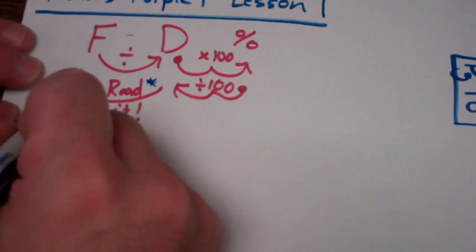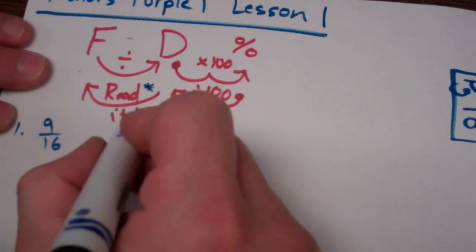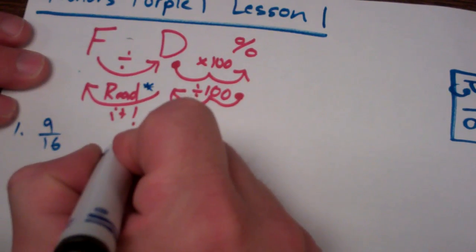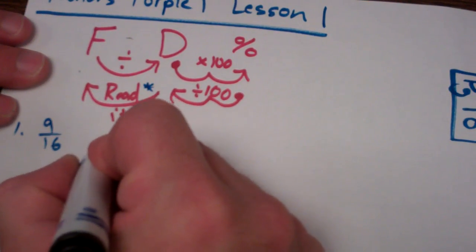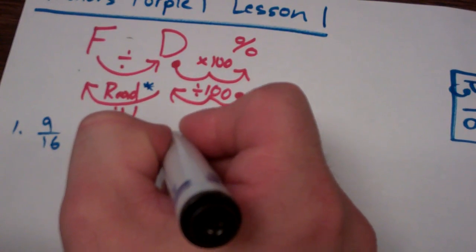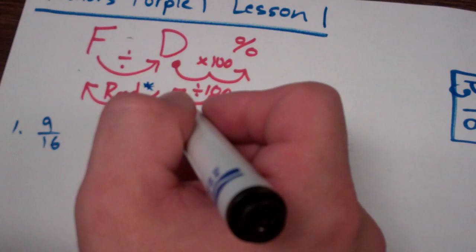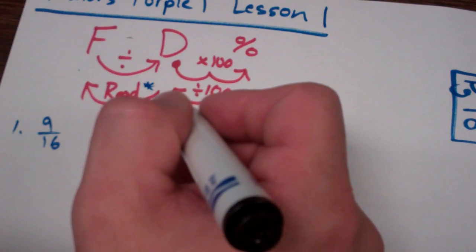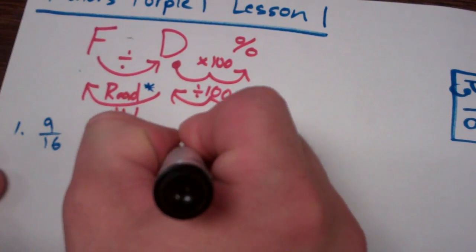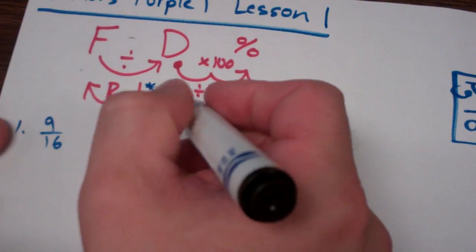Number 1, 9/16. Remember, this is a fraction. We want to change it to a decimal, and I'm going to go ahead and change it to a percent as well. Top number goes in the box, and you're dealing with 9 divided by 16. When you divide, of course, make sure your decimal goes straight up in your answer. Remember, I put some zeros out there. Not sure how many I'll need.